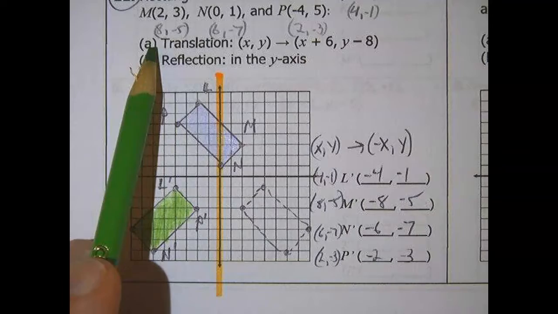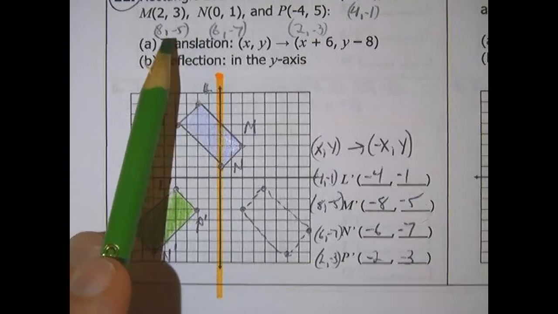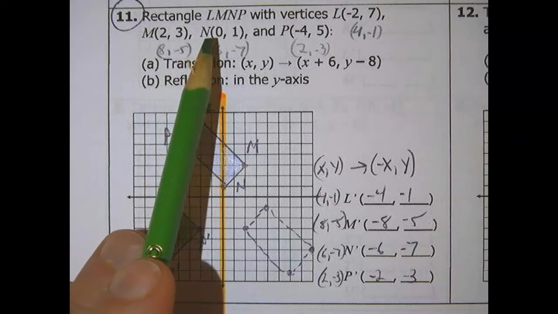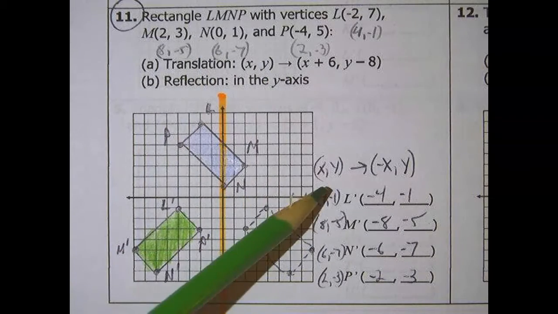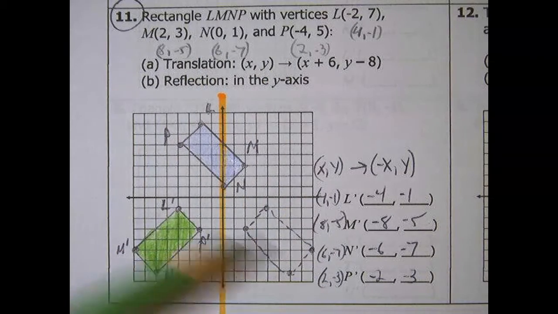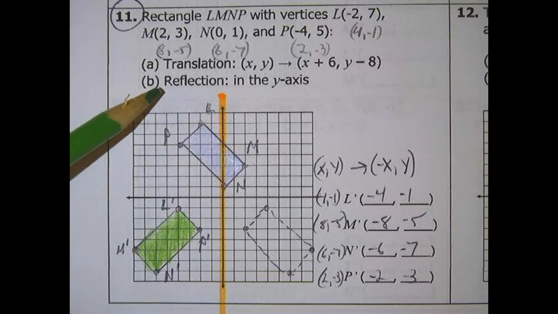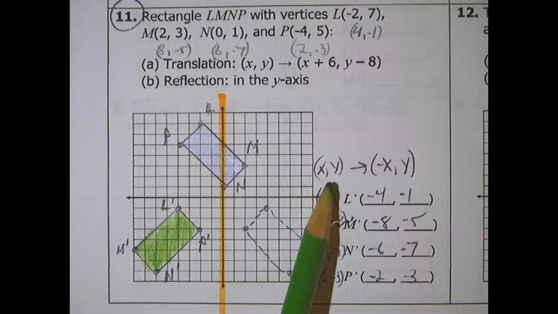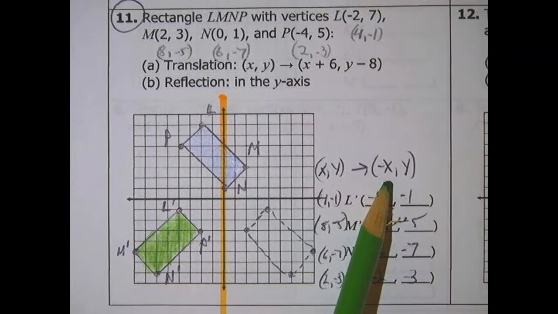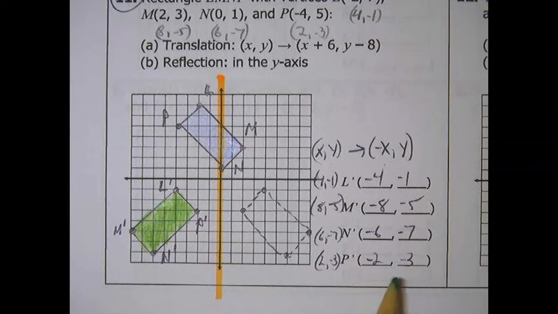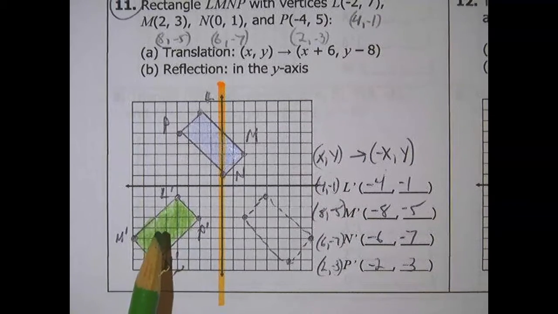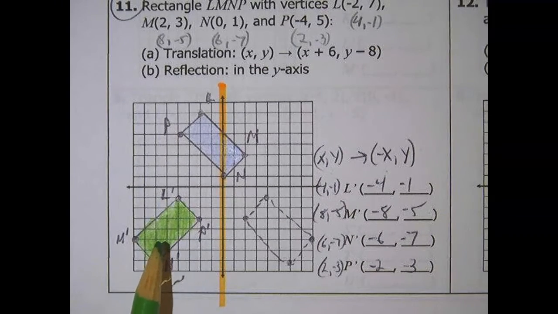Just to review, first we applied the translation. When we applied the translation to the 4 pre-image points, we got these penciled in points here. I wrote them here because once we did the translation, we're going to do a reflection over the y-axis. We looked up how to do that and realized that's the rule x, y goes to negative x, y. So I applied that rule to all 4 of these points. I plotted these points, and I got the final image, which of course is identical to the original image, only it has now been moved and flipped over that axis.